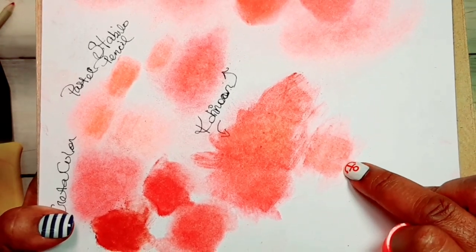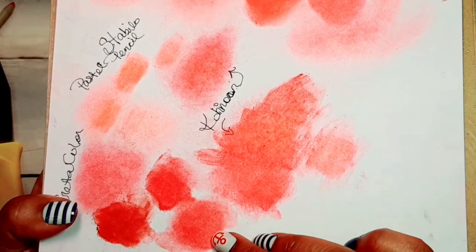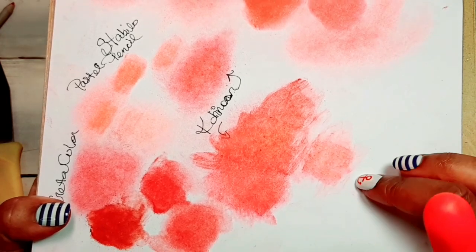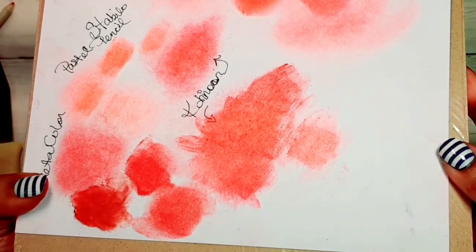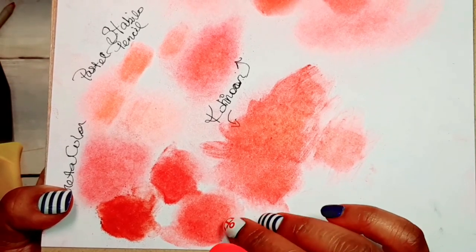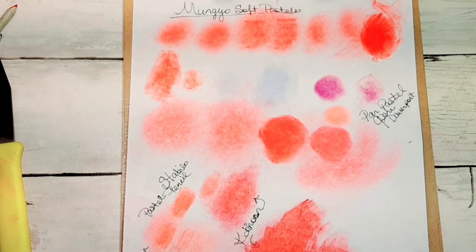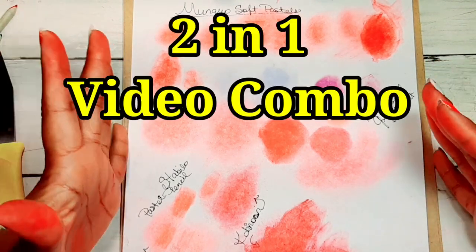And you see what happened here? I applied the Crayola hard pastels to the paper, and I applied the Koinor hard pastels to the paper, and look at the differences. You got pencil strokes galore, but on the Crayola one, no pencil strokes. So super smooth.